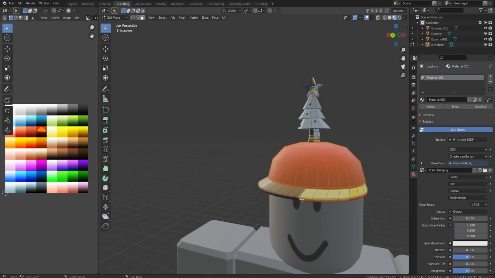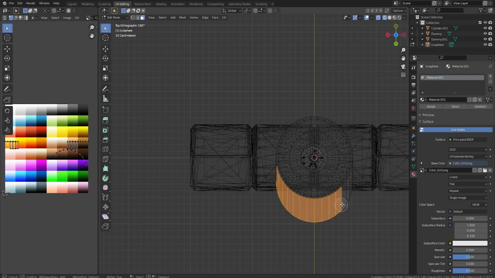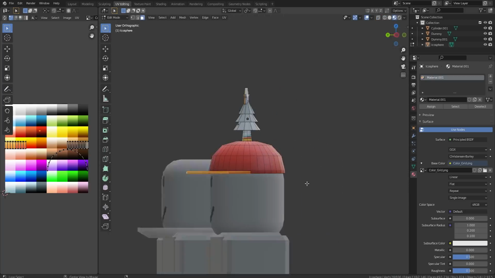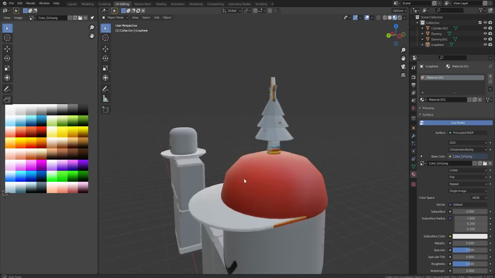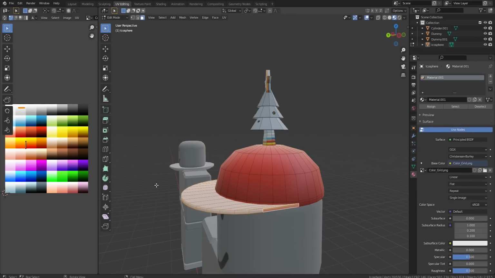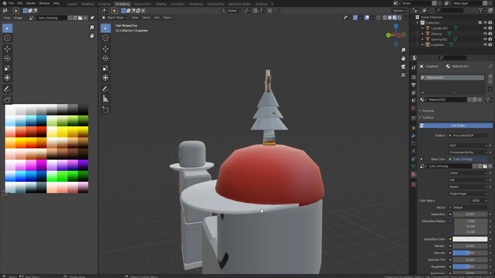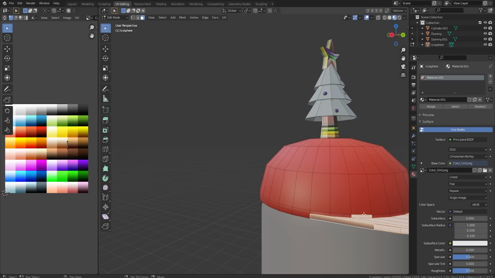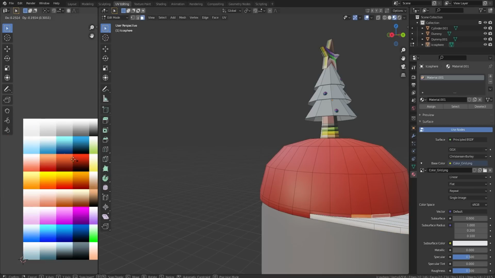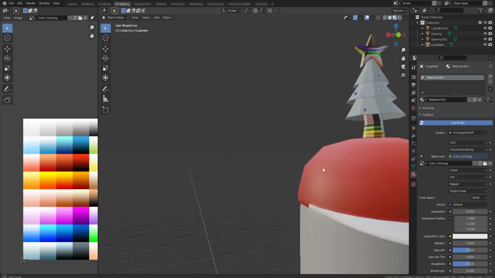Up next, we're going to grab the little bill up here. Circle select tool is so clutch, guys. I'm thinking that should be all of it, and we're going to do the same thing. Project from view, A, S to scale this down, and then we're just going to put it up here in the white. Of course, I missed this little face right here, so A, S, 0, and then white. It is a very thin object, so I don't think any bit of a gradient is going to pop up on it. And I missed this one, and oh my gosh, if I didn't fix this, it would have annoyed me forever.